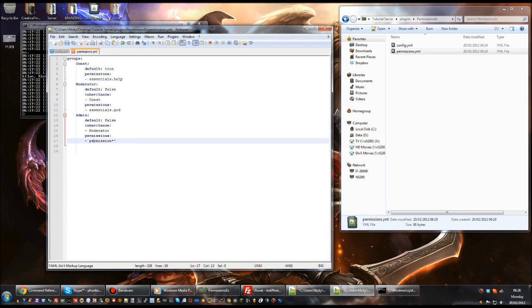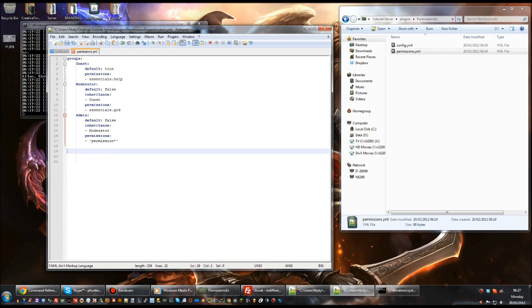Now, whenever you put an asterisk in, generally you need to put quote marks around it, or speech marks, whatever you call those. The asterisk, or the wildcard, basically means any permission nodes. Any nodes with the first word as permission will be allowed. It's a little bit complicated, but once you get used to it, it's not too difficult.